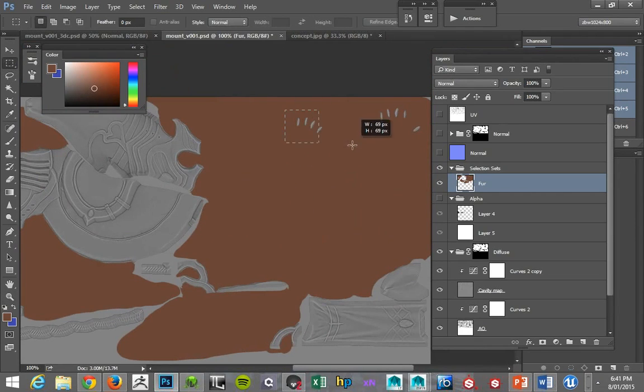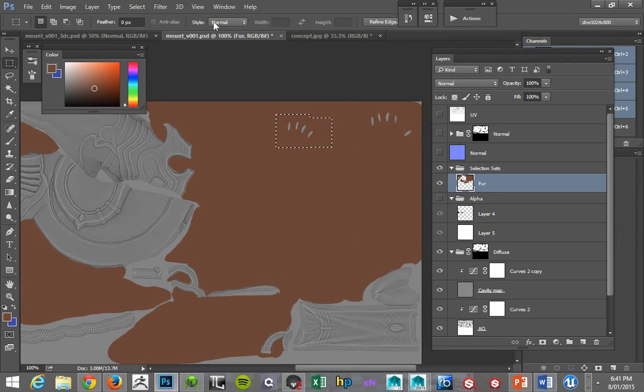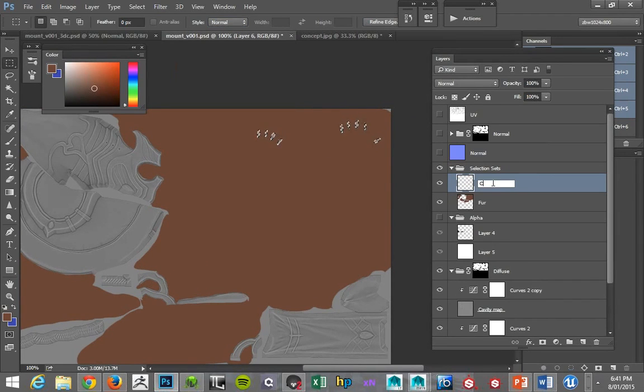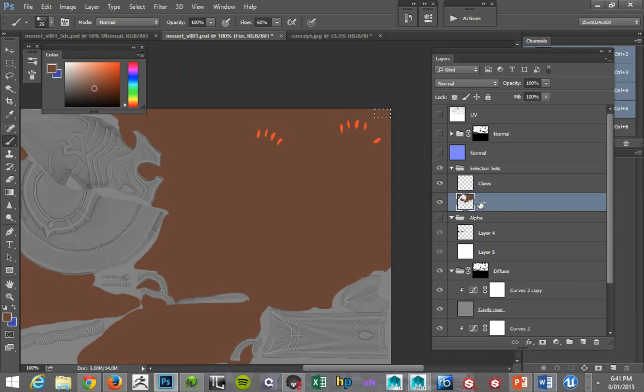Okay, so we have to try and blast through this. The color doesn't really matter at this stage. It's more about the selection set, where you can control click and it'll select the region you need.